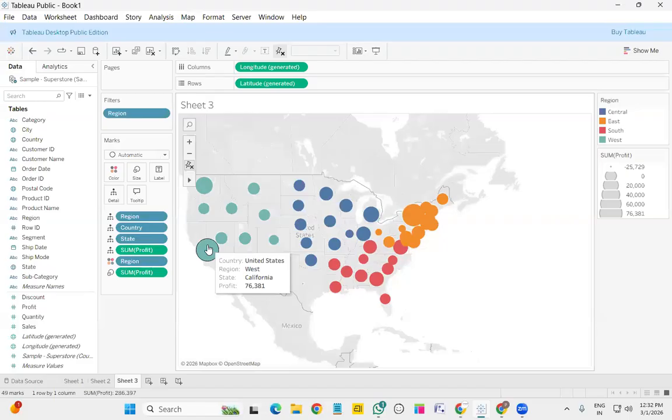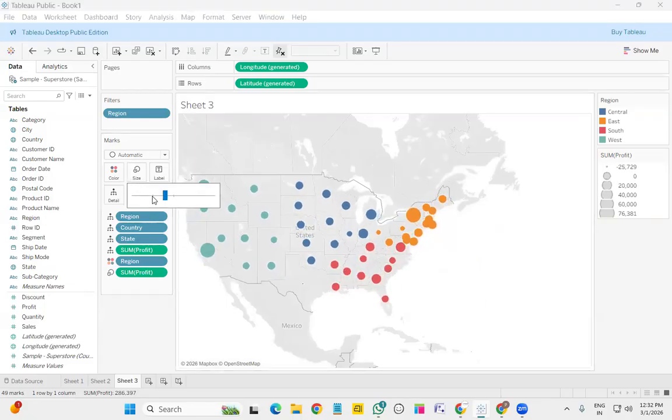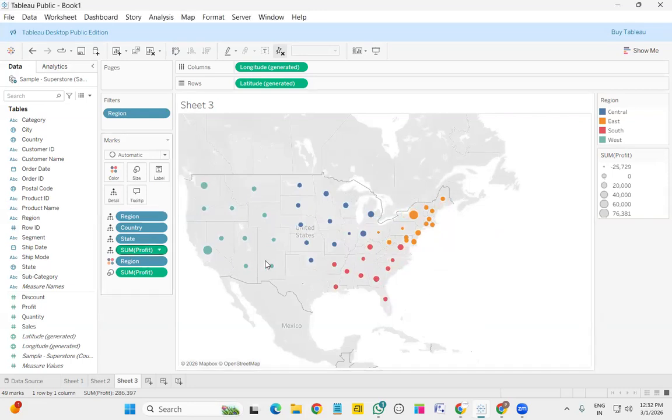So when it comes to this bubble, it is the larger bubble, and the second larger is this one. First I will resize, so it will be somewhat understandable for you. Now here you can see these two bubbles are bigger in size, right? Larger size. If we look, the sales are like 74,039 for this bubble. This belongs to East and New York State.